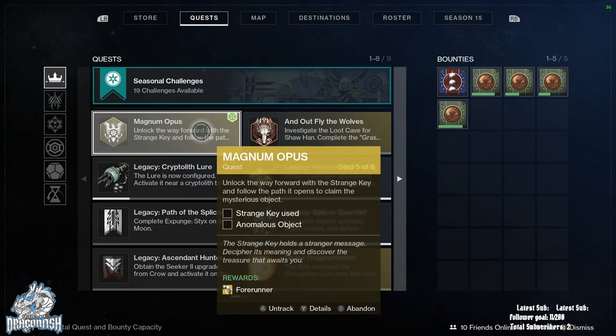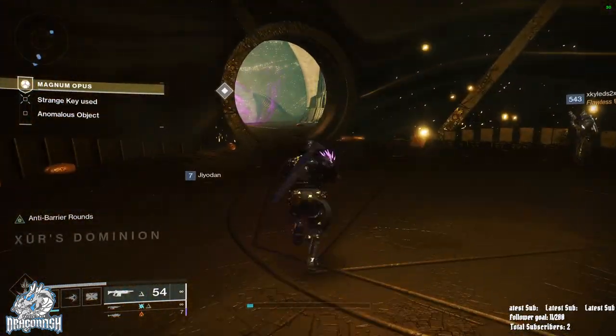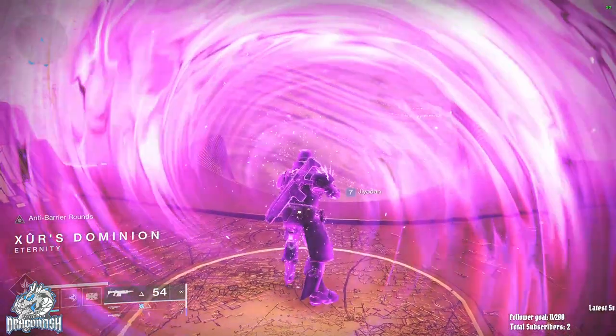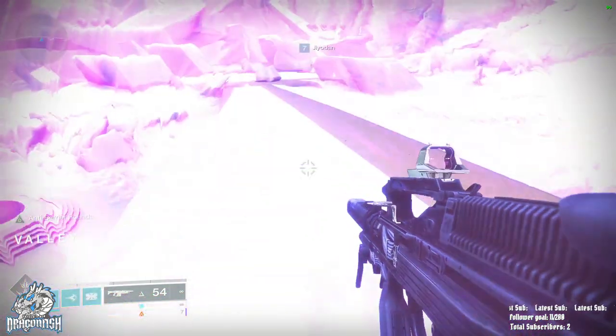It says, unlock the way forward with the strange key and follow the path it opens to claim the mysterious object. So where we have to go is where everyone has been showing us to go on the videos, but they're not explaining it in full detail of what you have to do to complete that section just to get to that. So I'm going to take us there.